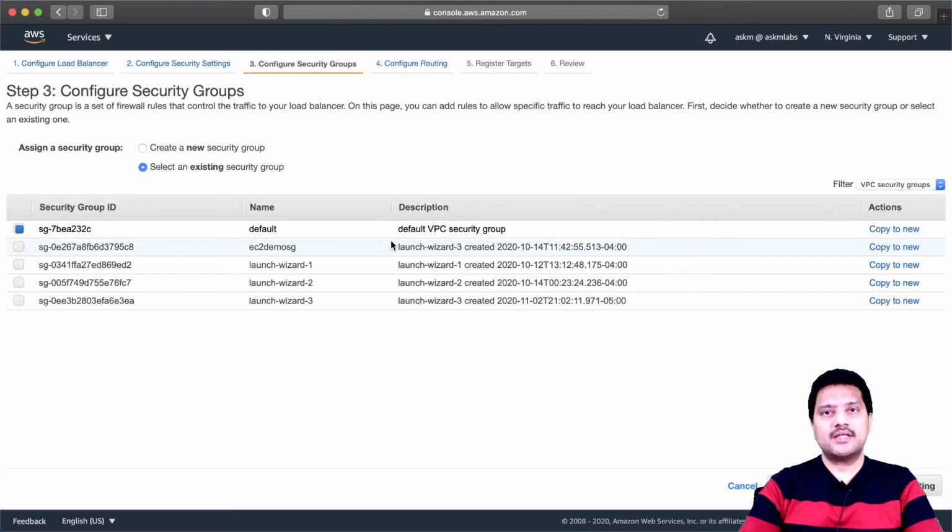The third tab is about the security group. You have to select a security group which will allow the web port 80 and also port 22 in order to access your EC2 instances. But using the load balancer, you always use web servers, so allow only port 80 in this security group. I choose the right security group and then next.